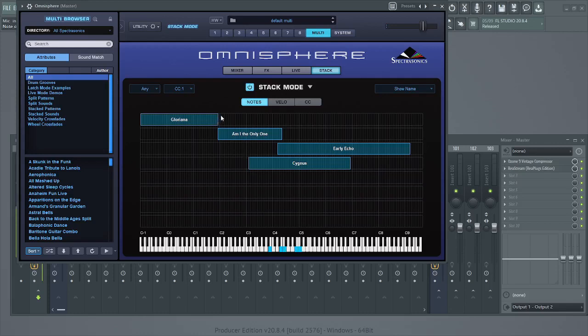And then what you can do is blend these. You could just drag the corner in, like so. This grid here is obviously where the CC messages are, where it's all mapped over here.